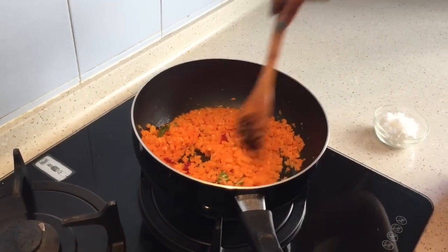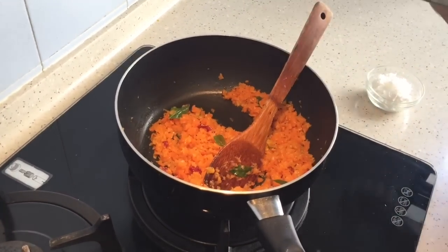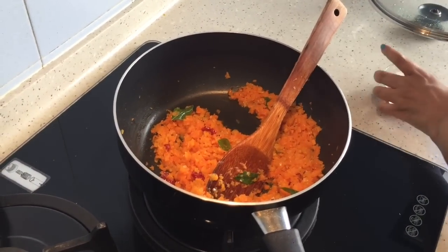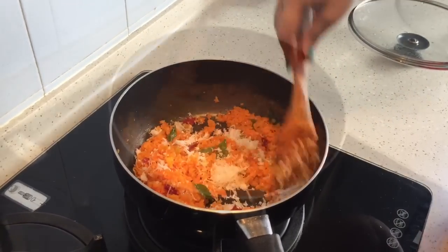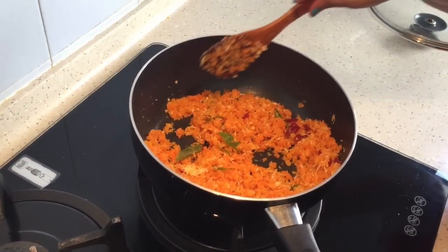The carrots cooked very well now, so all the water that we added also dried up, so I'm going to add in the grated coconut and then mix it well. And our carrot poriyal is ready.